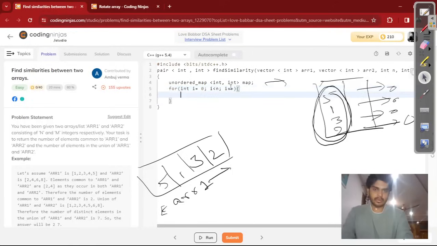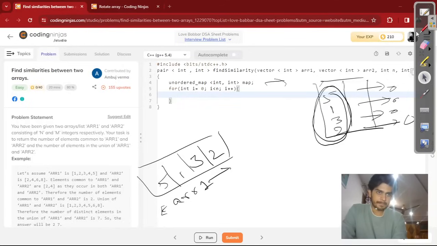It will go through all the elements and indices of array 1, and we will make this count 1 because this element is present in this array 1 or vector. So every time we go through it, we will make it 1. So let's make this one.